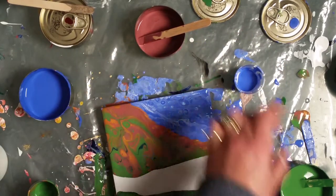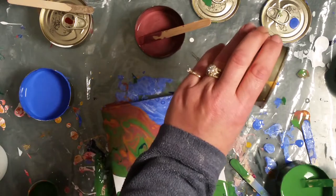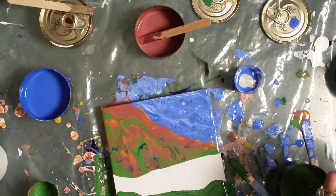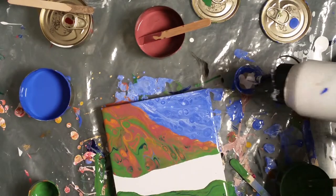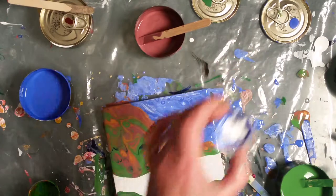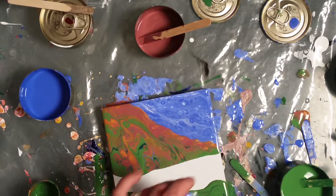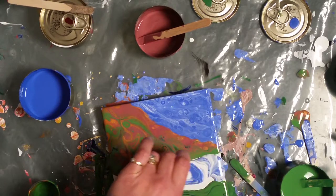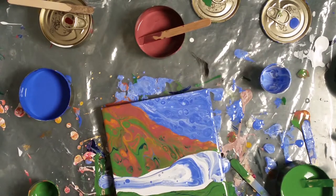No. So we're just going to throw a little bit more. And I'm going to put some silver in this one because, you know, lakes sparkle, don't they? Mine do. In my dreams, my lake is sparkly, sparkly and blue. How does my lake look to you?